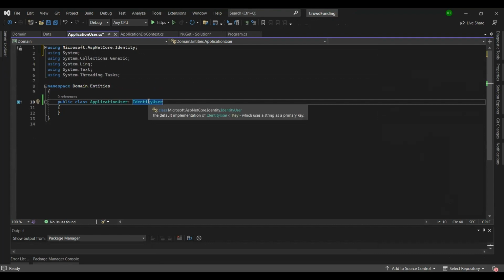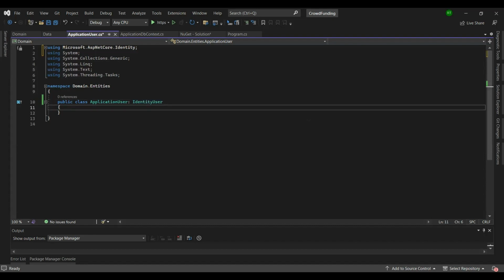So by default, properties like username, first name, email, etc. would be available from identity user. If you need some extra columns, we can add that in here. Let's think of something. What are the extra fields that we might need?